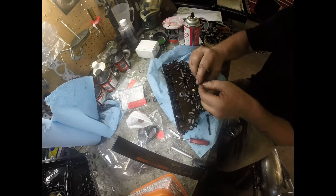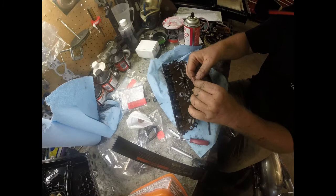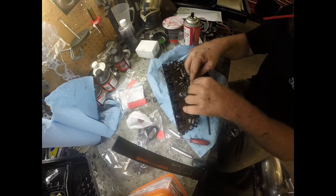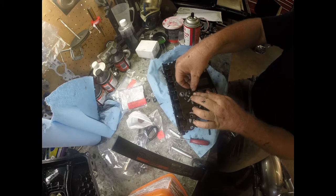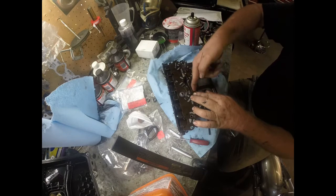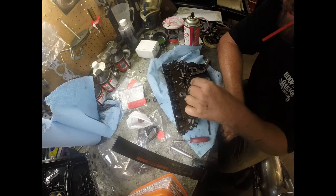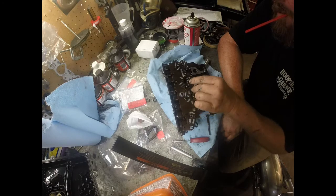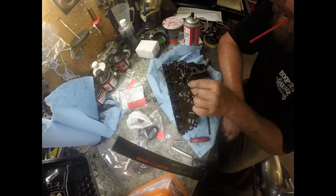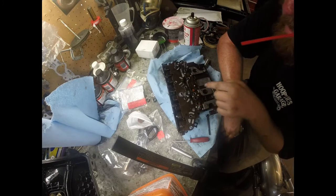So again, we're just going to fold it inward like that. Kind of stuff it in there. And like I said, it feels like it doesn't want to go in there, but it's quite a bit bigger than the hole. Once you get started down in there, just take the tool that comes with the kit and run it along the edge of the inner lip, and that'll straighten it out and make it seat in there perfectly like it's supposed to. Okay, so that's in there now and it's seated.